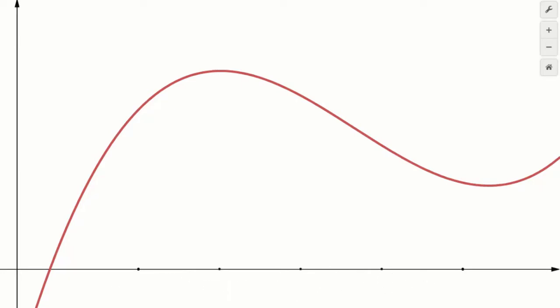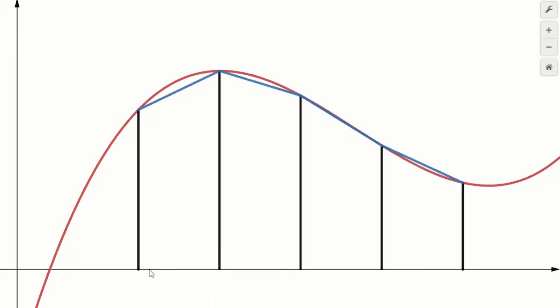And now here's how I can see the trapezoids. In this first subinterval right here, for whatever that width delta x is, that blue line connecting my low point and high point creates a trapezoid. Just like that, this other one right here is a second trapezoid. The area in this first one, where I put my mouse cursor, that's area A1, just like in the picture. And here I have area A2, the area of this particular trapezoid.